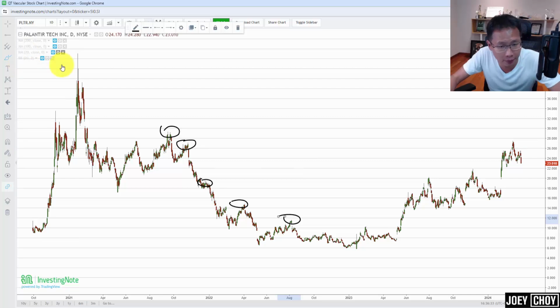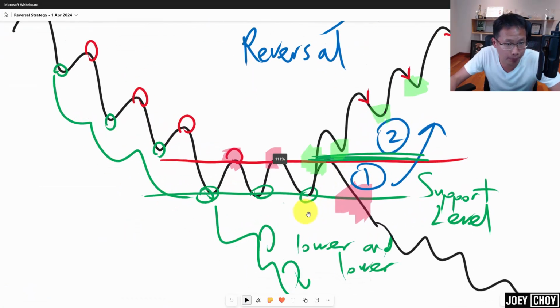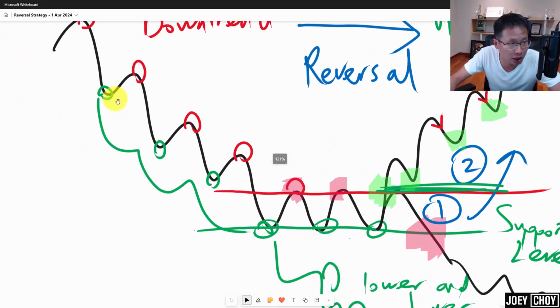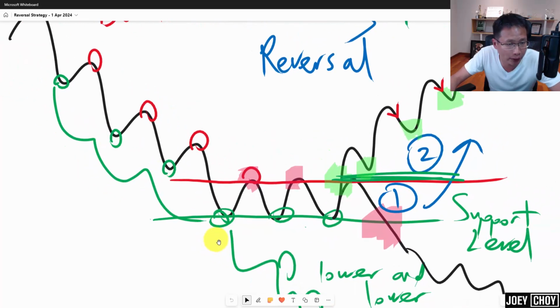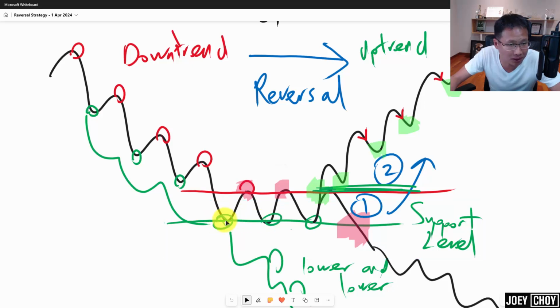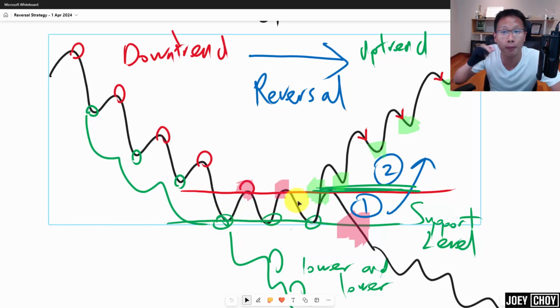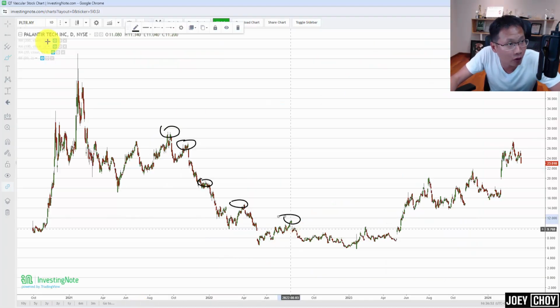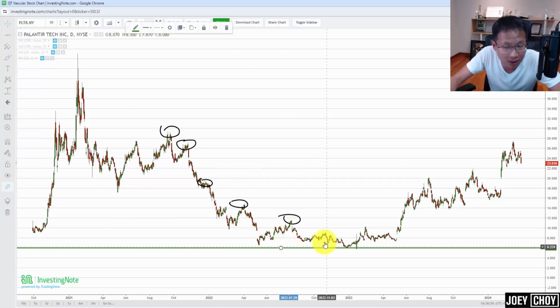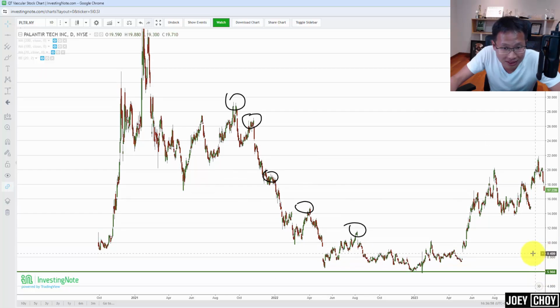So remember, in the diagram I mentioned that we want to see prices finding a little bit of support. That means the lows that have been going down and down and down, getting lower and lower, finally get to be the same, right? That means we have found a bit of a bottom, a similar price level whereby it just rebounds from. So that is what we have seen for Palantir over somewhere around here. I think that would be this support level around the $6 mark.